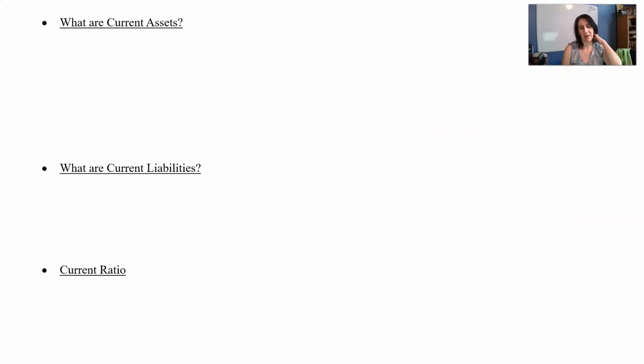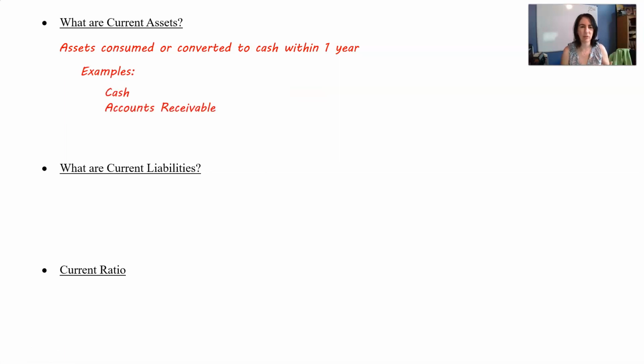All right. So I said before it was a classified balance sheet, and I said current assets, right? Current assets are assets consumed or converted into cash within a year. They're short-term assets. Examples: cash, accounts receivable. You expect people to pay you within a year, right? That's accounts receivable. Supplies, you're going to use them within a year. Any sort of prepaids. Even if a prepaid winds up being 2 years, a lot of times it falls into the current asset category because you are expected to use that up within a reasonably short period of time. Inventory. You certainly want your inventory to turn over within a year, right?